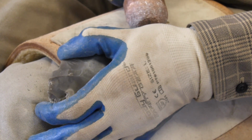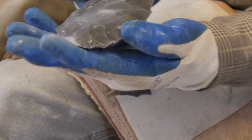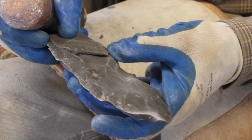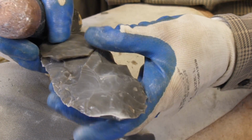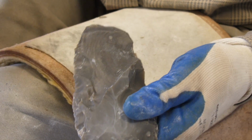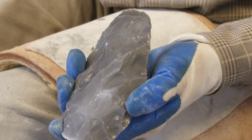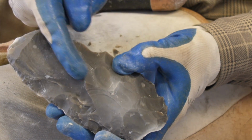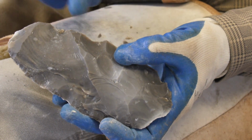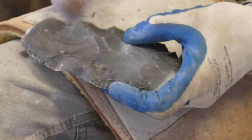Now let's see if it will do that. So now the hinge is gone from the opposite side, you see, where I knocked it all the way across. There's that flake, and there's your hinge down there. Another little ridge. Flakes follow ridges. Here is your ridge. You can take this ridge out and remove the latter part of that previous strike.